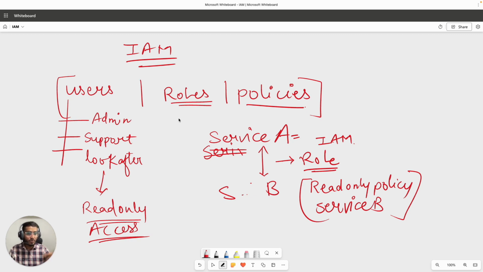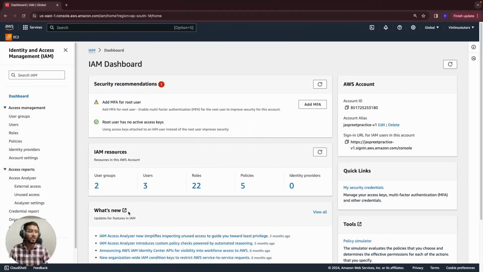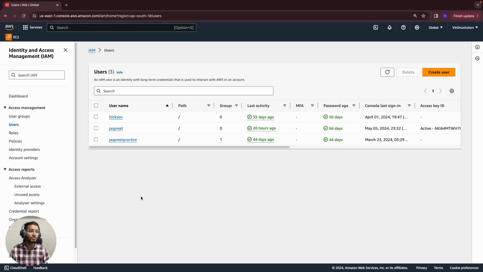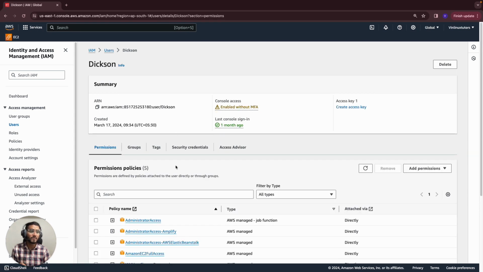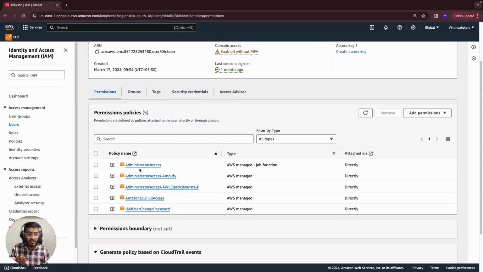Now let me show you how the users, roles and the policies are there in the AWS account. So this is my AWS account. I can see here the user groups, users, roles, policies. If I explore the users, I have the 3 users of my students which are associated with this particular account only. If I check Dixon, I have given the administrator access of Amplify.